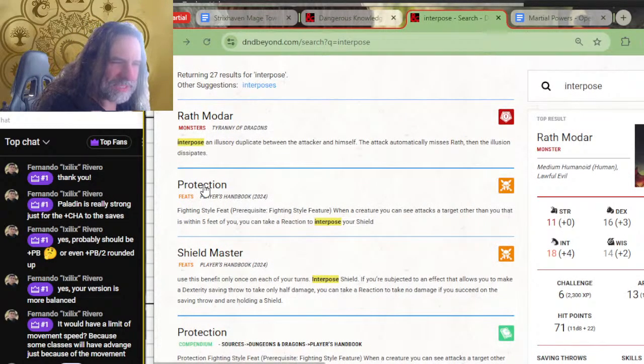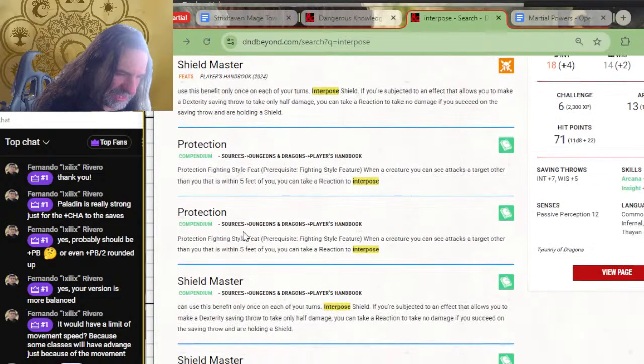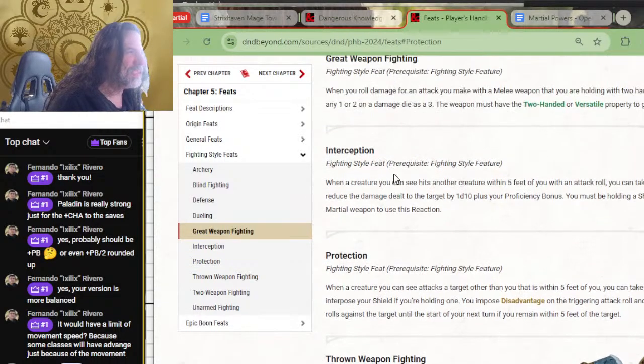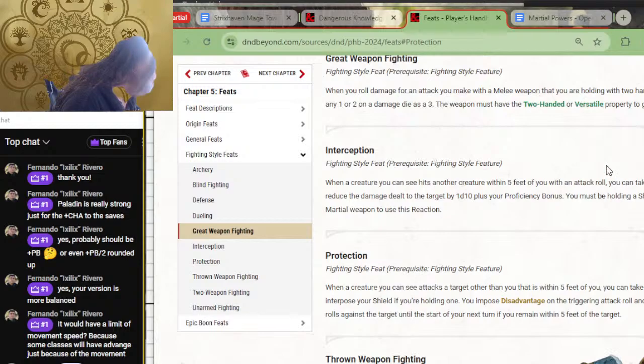But let's look at... let's see. Go back to protection. And let's look at fighting style. Protection. Interception. Thank you. When a creature you can see hits another creature within 5 feet of you with an attack roll, you can take a reaction to reduce the damage dealt to the target by 1d10 plus your proficiency bonus. You must be holding a shield or a simple or martial weapon to use this reaction.